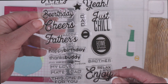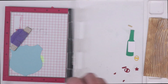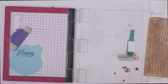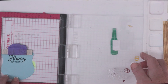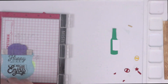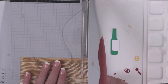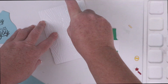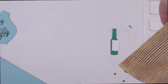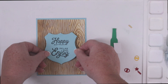For stamps and dies I'm using the Homebrew combo from Waffle Flower. I've die cut the large shield image out of light blue cardstock and placed it in my Misti and I'm going to stamp the birthday pun 'Hoppy Birthday' in Gina K Amalgam Obsidian ink. I had a lot more room on the die cut so I decided to also stamp the 'relax and enjoy' sentiment underneath. I trimmed the wood grain panel down to four by five and a quarter inches so that I could mat it onto the same blue cardstock that I used for the sentiments using some tape runner to adhere it down. I used foam squares to pop up the sentiments.